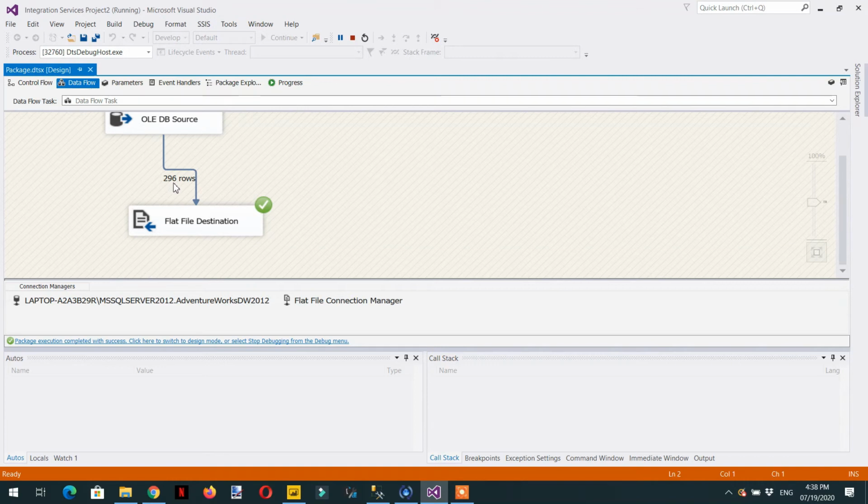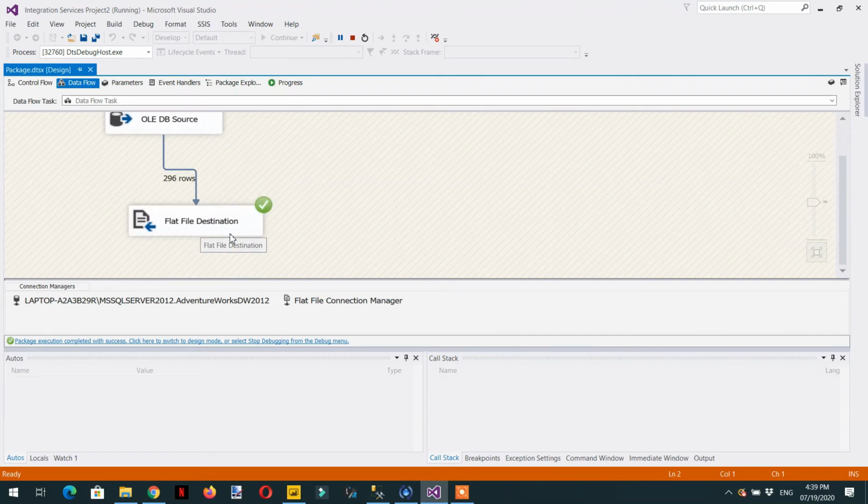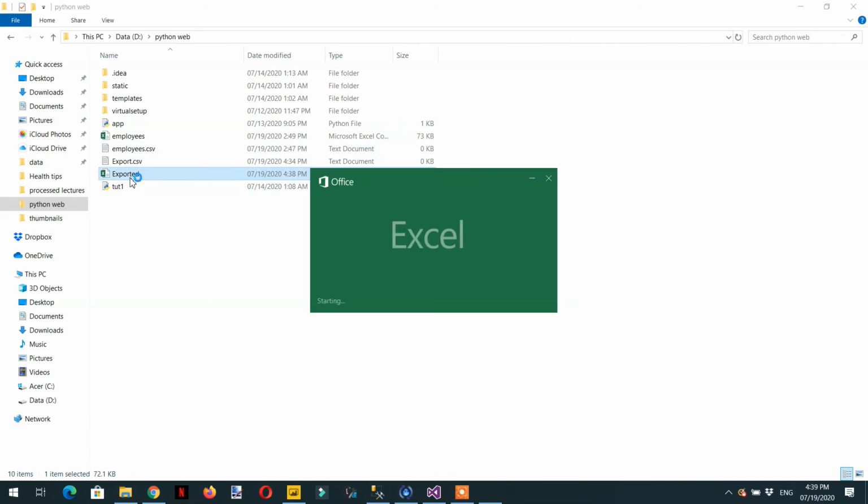It is saying that 296 rows have been exported from the OLEDB data source to the flat file destination. Let me show you the newly created CSV file. This one, exported. Click here.